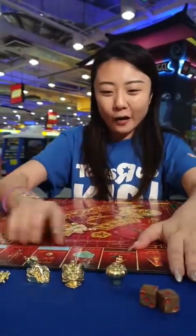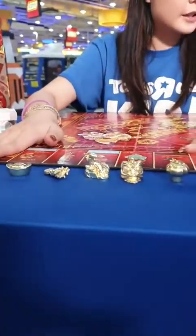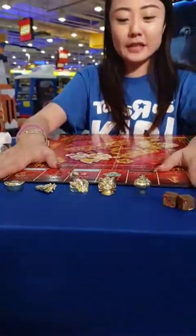And all the tokens over here, I actually really love them. They are exclusive collectibles, I would say. So if you want it, this is the best time to get it because it's going on discount.